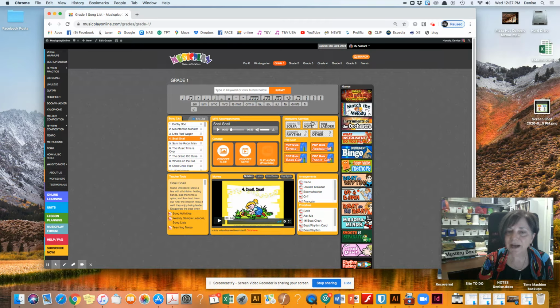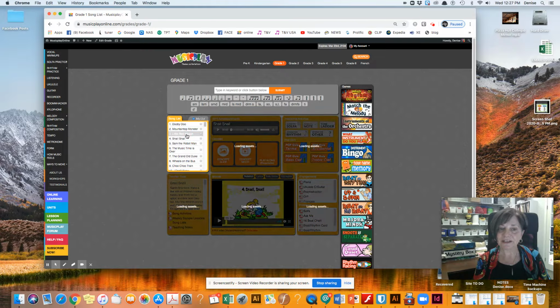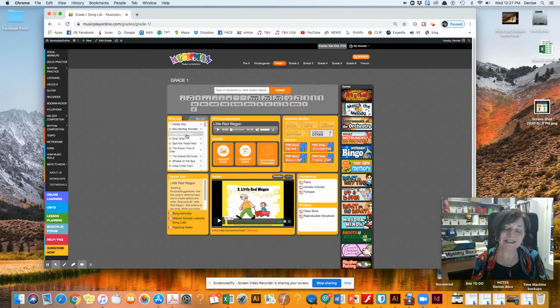These are interactive activities. They are song specific. So Snail Snail is a reading song. It has lots of interactive activities. Little Red Wagon is just a fun song that might be used in a performance. So there's only one interactive. The accompaniment tracks, again, that will be something that you'll use when you're back to school. If you want the accompaniment, you just click here, download it, use it in your performance. Over here are all the games, and we'll talk about the games more as we go along.